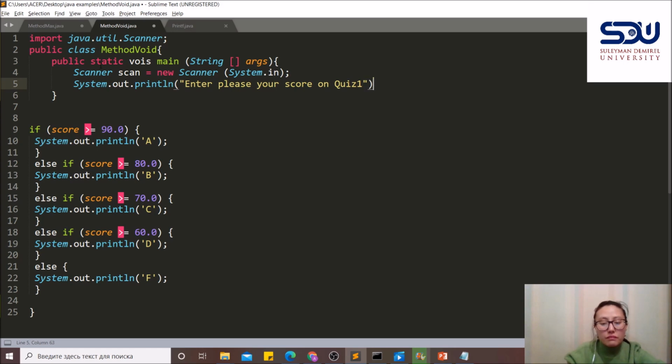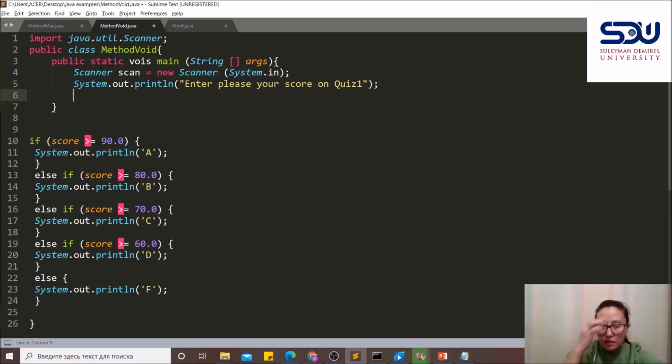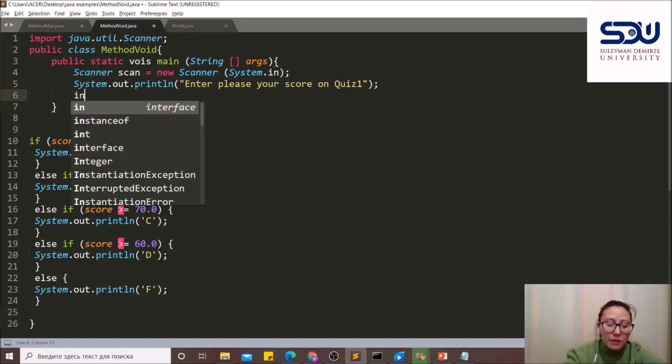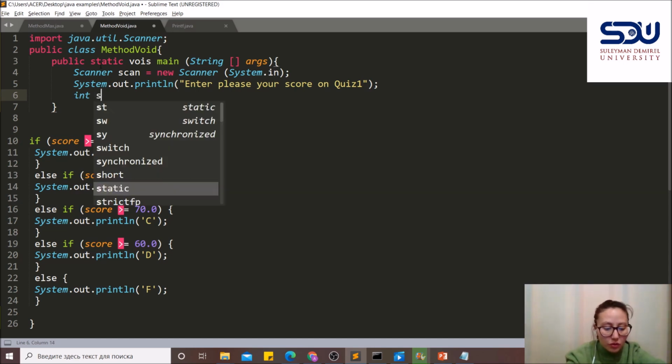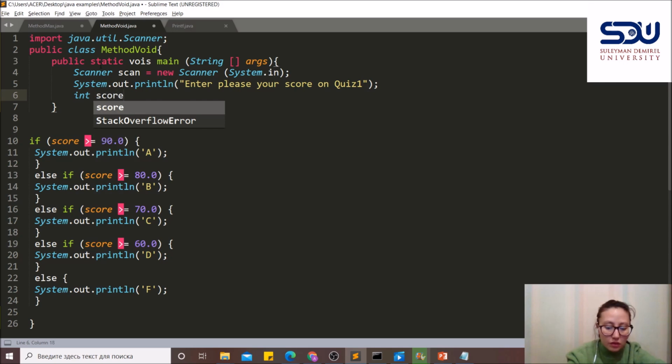Now after you enter your score, it must take some integer for our scores, for student score. Let us call it studentScore.